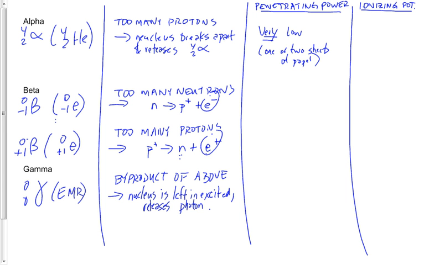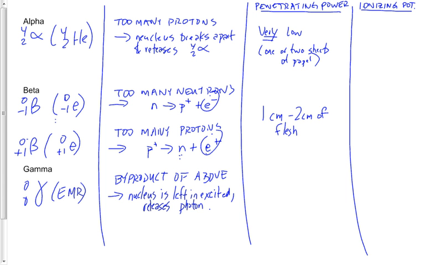Beta particles, whether they're beta plus or beta minus, have a significantly higher penetrating power, but it's still relatively low in the grand scheme of things. It's about 1 to 2 centimeters of flesh. So they would go through your skin. Alpha particles won't. They'll be stopped by your skin. Beta particles will go through your skin, but they're not going to get to the inner workings of your body if you're exposed to them.